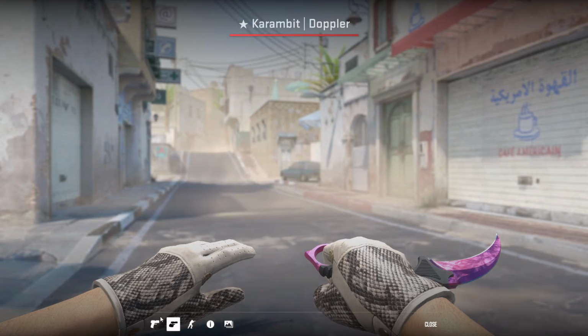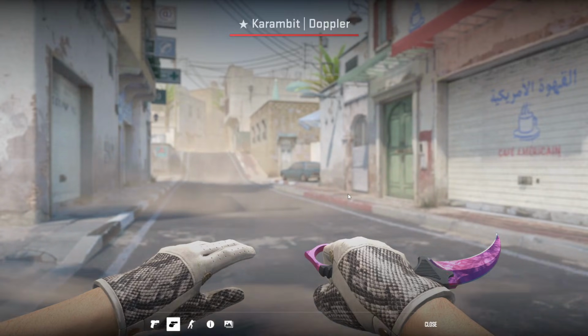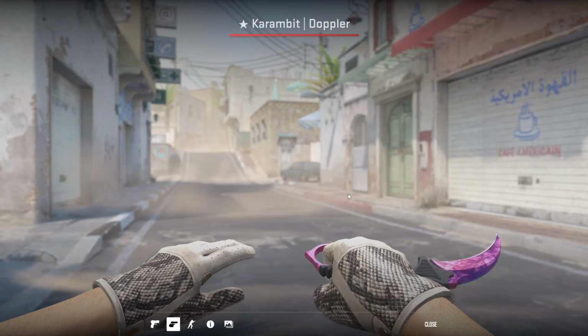But yeah, also if you want another suggestion for a more budget version, just look at the kukris. I think they're quite undervalued. The kukri fade is quite decent. I think the blue steel is also quite decent.